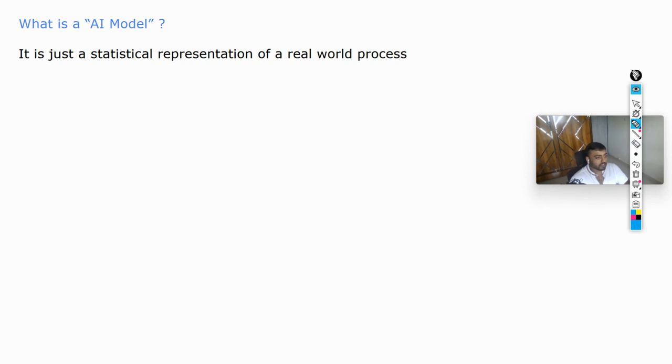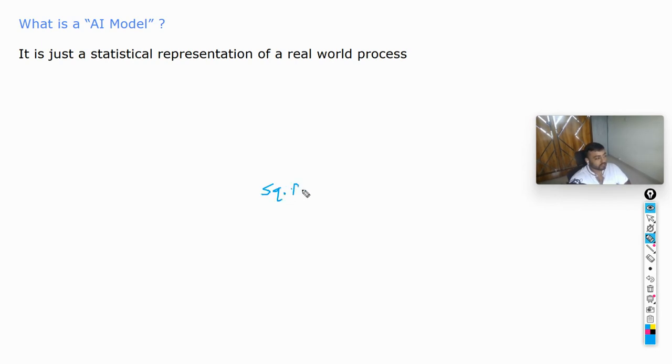So, suppose guys, I have information about some of the houses in my locality. Let's suppose I have information about area of the house in square feet, and I also have information about the price of the house. Let's say the first house that I surveyed had an area of 100 square feet and the price of the house was, let's say, $1 million. The second house that I surveyed had an area of 200 square feet and let's suppose the price of the house was $2 million. The third house that I surveyed had an area of 300 square feet and the price of the house was $3 million.